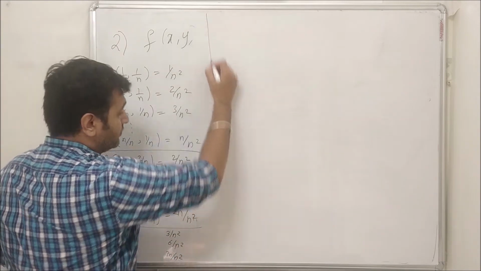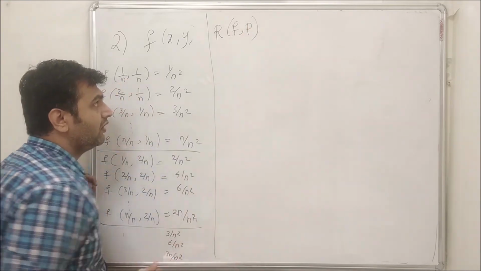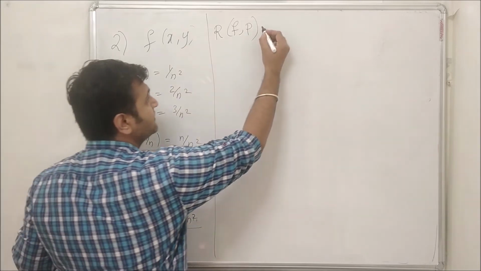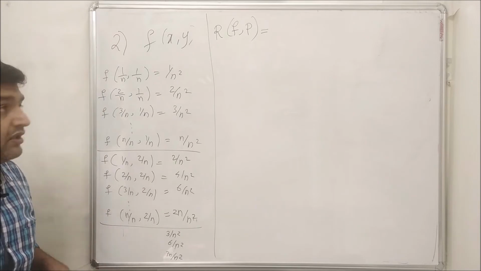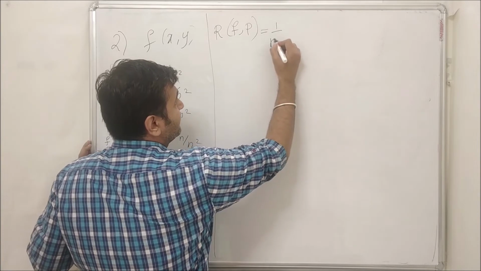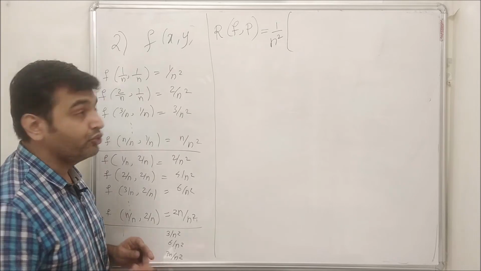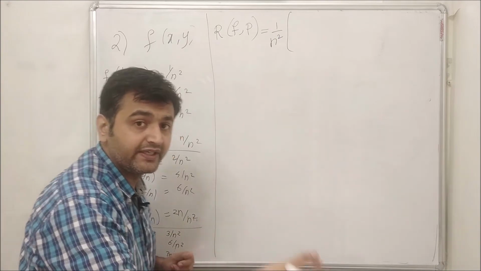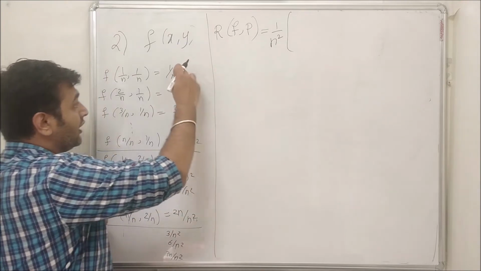So what is the volume, or what you can say the Riemann sum? Riemann sum for the function for the given partition, or for the given function for the partition. Both the notations are the same, doesn't make a difference. What is the Riemann sum? Value of the function into area of rectangle. Now all the rectangles have the area 1 by n square, so let me take out that 1 by n square common, because all the subrectangles have the same area. Now you add up all the functional values: value of the function into area, plus value of the function into area, plus value of the function into area. I'm taking the area 1 by n square outside. Now you have to simply add.